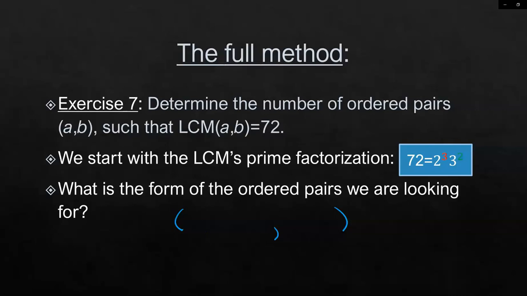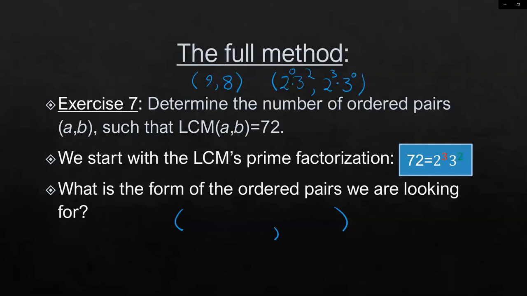So, I figured out that 9 and 8 can be least common multiples of 72. If we're going to do that in exponential form, we have to start with 9, which will be 3 to the second power multiplied by 2 to the power of 0. And for the 8, we're going to have 2 to the third power multiplied by 3 to the power of 0. Perfect. That is the idea.